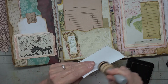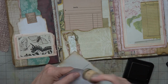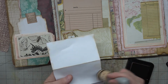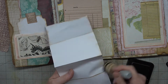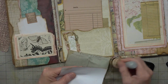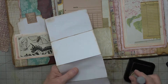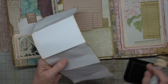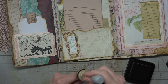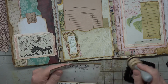And the back will just be the white. Just need to ink it up a little bit. The nice thing about a journal like this is it allows you to decorate things up too, and to put your own little whatever, put your own curve on the whole thing.